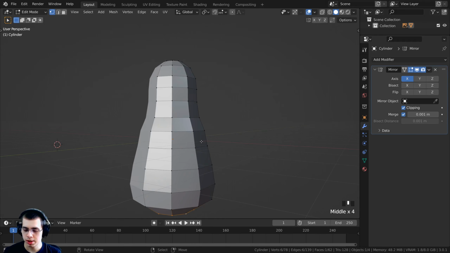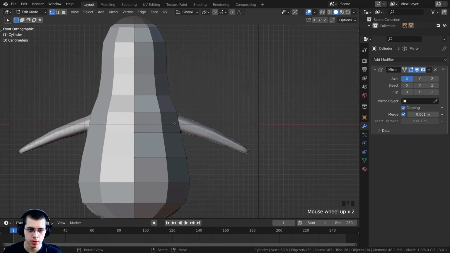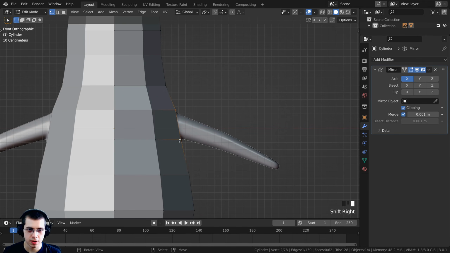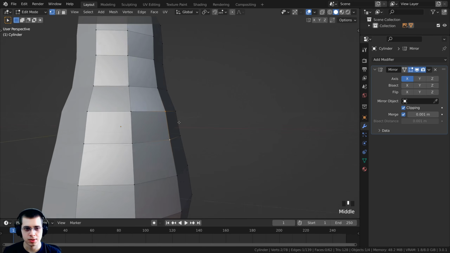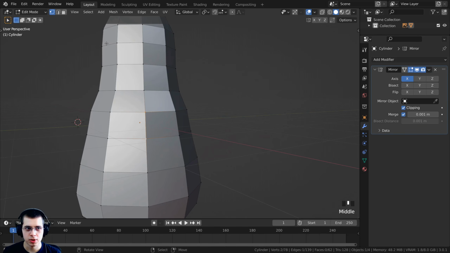All right, so now what I want to do is press 1 on the numpad to go to front view, and I can see that this one here, this is what I want to select. That's the face I want to select. So I'm going to navigate over here and click right up here to go to the face select. You can also toggle between these selections by pressing 1, 2, and 3 on the top of your keyboard. All right, so I'm going to press 3 or click right here to go to the face select.